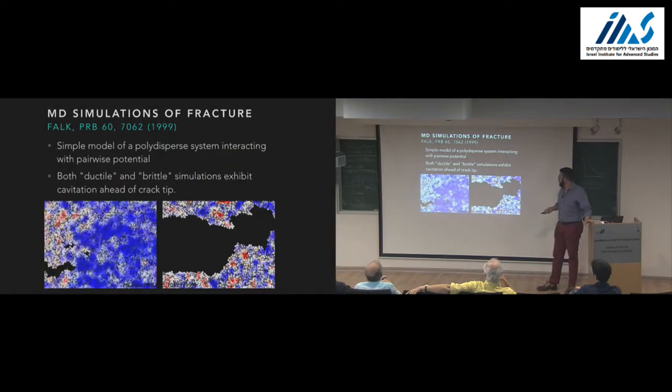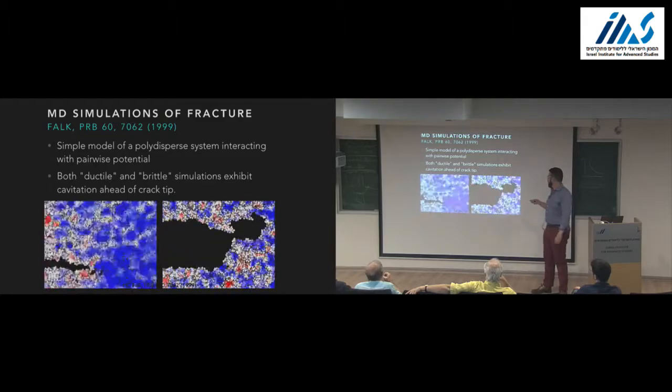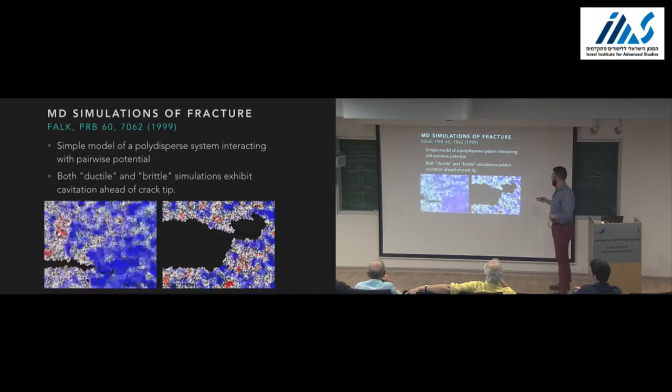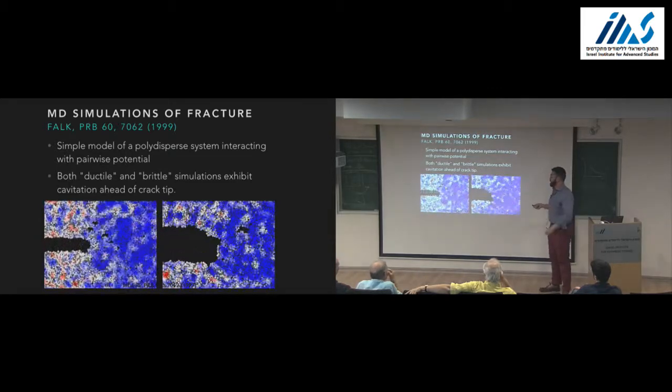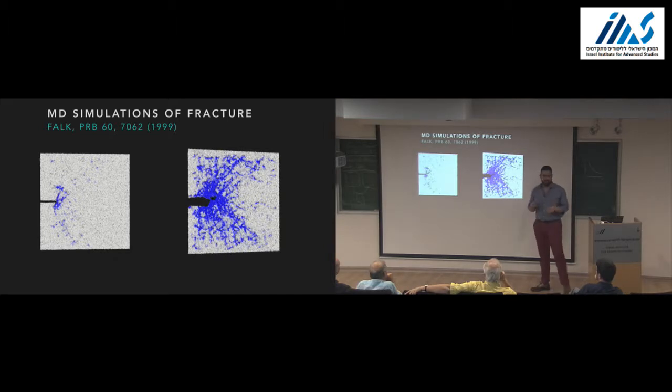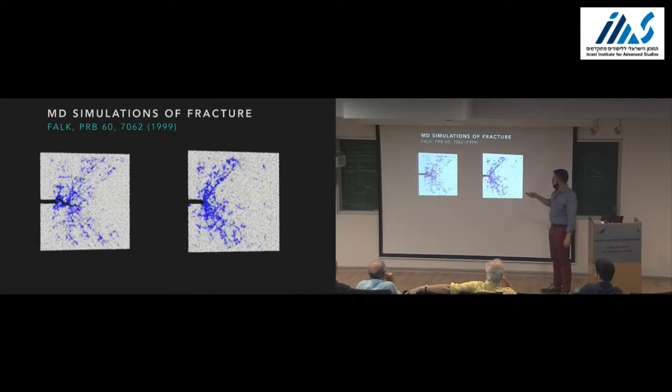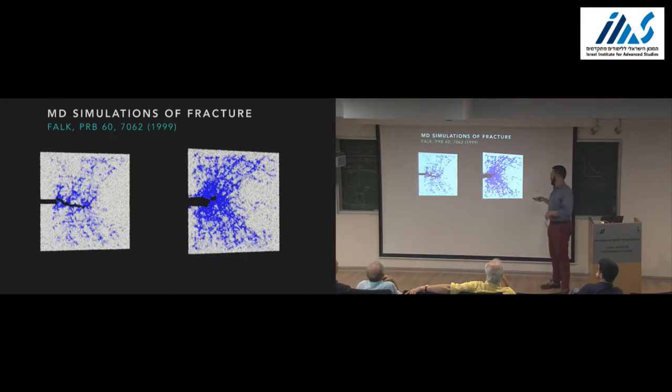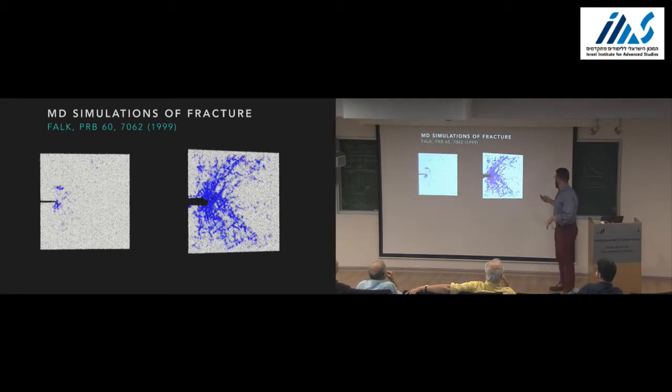So I started doing simulations in amorphous stuff, and these were some of those simulations. These were polydisperse Leonard-Jones 2D molecular dynamic simulations. We played around with different things. These were two different kinds of simulations that involved different interatomic potentials. We saw we could get very brittle behavior, very ductile behavior, with different behavior of voids around the crack tip. But clearly, this was not simpler than the crystalline case. And the more we looked at it, the more interesting it became. So these are the same simulations, just not focusing right at the crack tip. The blue regions here are showing where you have some kind of plastic deformation. We became very interested in these clouds of plastic deformation that were forming to a larger or lesser extent near the crack tip, and how that was controlling the ductileness or brittleness of the crack.